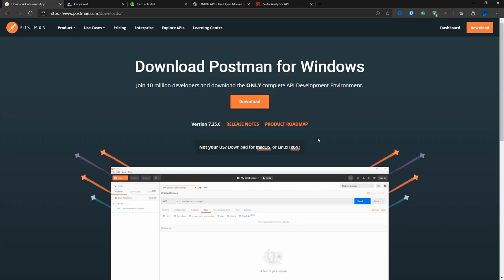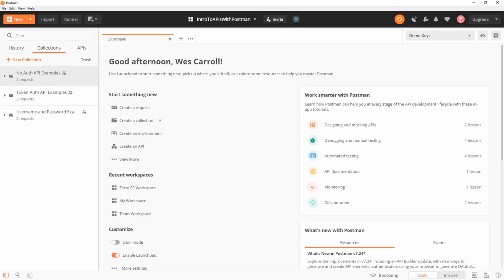I'm not having to copy paste. I'm not handcuffed to one location. So I highly recommend doing it. It's going to save you a lot of work, time, and effort in the long run. Once you have installed and signed in, you're going to be presented with a dashboard that looks like this.